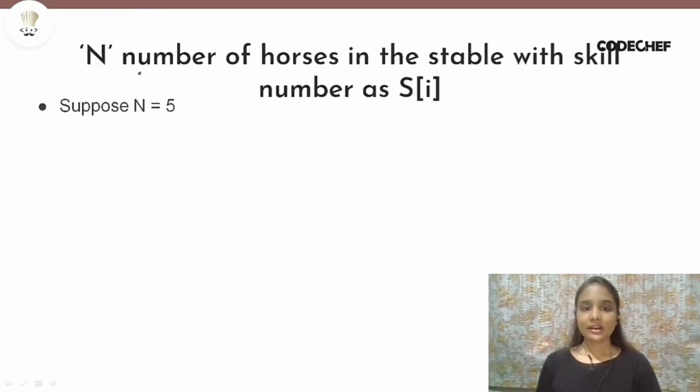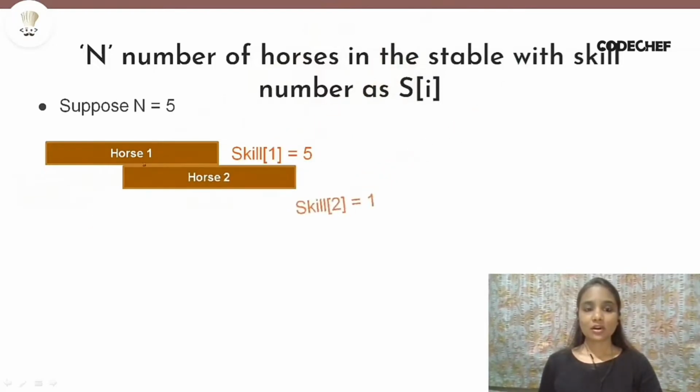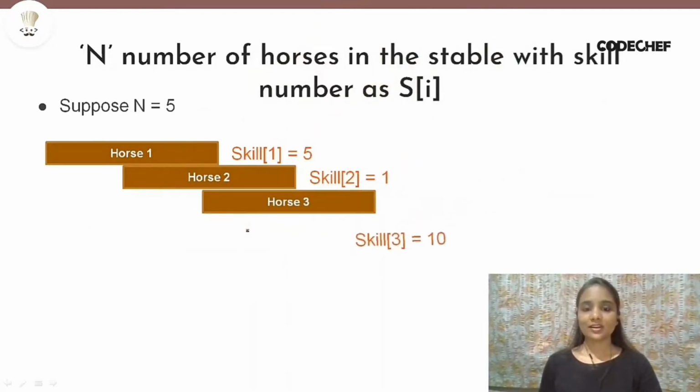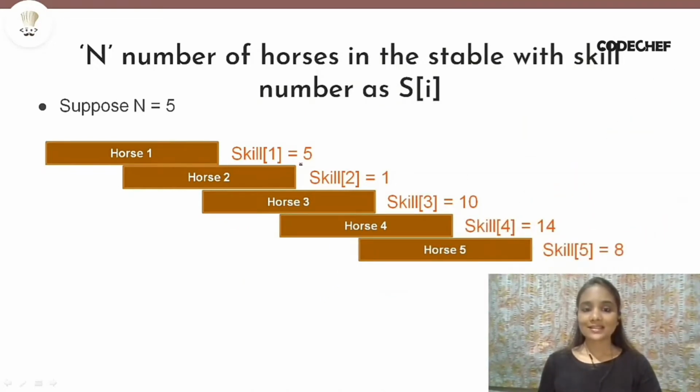It says that there are n number of horses and each horse has a skill. So suppose that the number of horses in the stable is 5. What do we understand from this information? That there is horse 1, horse 2, horse 3, horse 4 and horse 5. Horse 1 has a skill 5, horse 2 has a skill 1, horse 3 has a skill 10, horse 4 with skill 14 and horse 5 with skill 8.